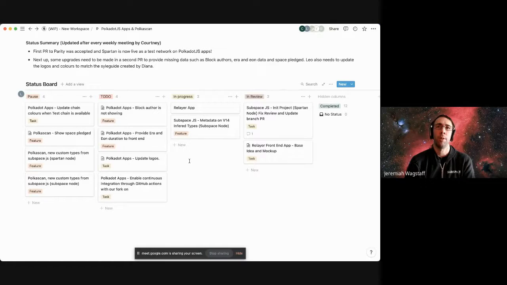Yeah, so what I'd really like to do is stay on a continuous integration path, where as soon as Nazar publishes an update to Subspace Core, you're immediately working on updating the front end app. Maybe 1 or 2 days after he publishes an update, you've got Subspace JS or Polkadot apps caught up and submitted for review. What I don't want is a 1 or 2 week lag between these updates, and then we spend another week approving it, and we end up with a 2 or 3 week lag between changes in Subspace Core and changes in Subspace JS. I'd really like to get on this continuous integration pattern, everything incrementally updating in sync.